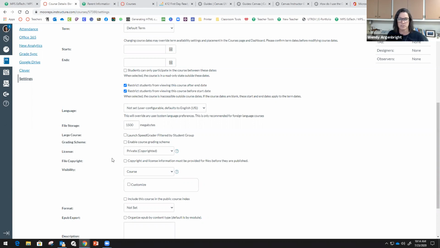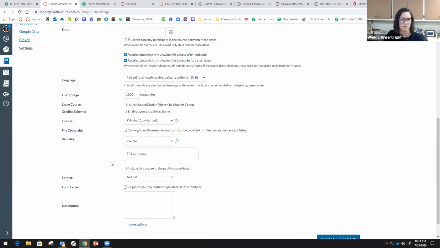Any material that the district has purchased, textbooks or district curriculum, can be added to here. Anything that you have personally purchased on Teachers Pay Teachers or any external resource can be put on here. So it kind of gives you a little bit of a bubble, a little bit more so than just a website. Okay, so fair use definitely applies here more than normal.